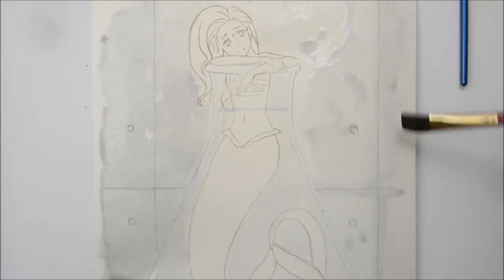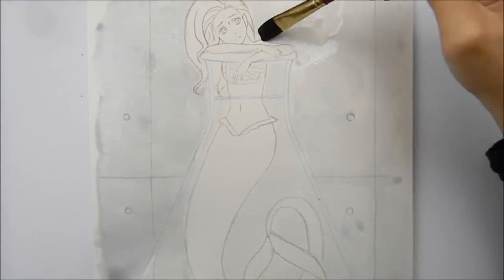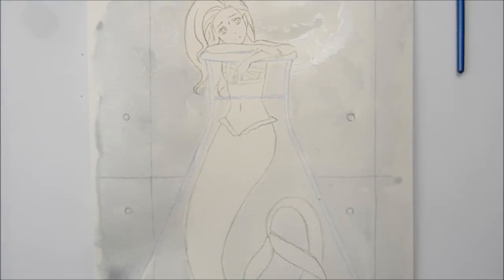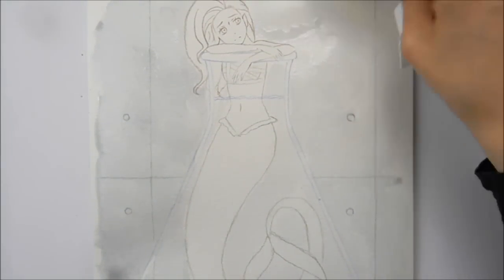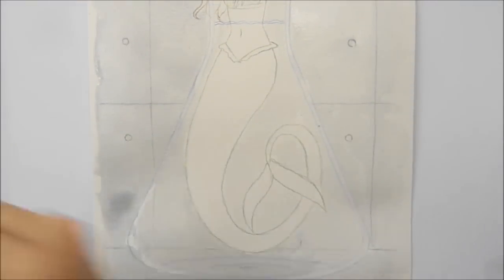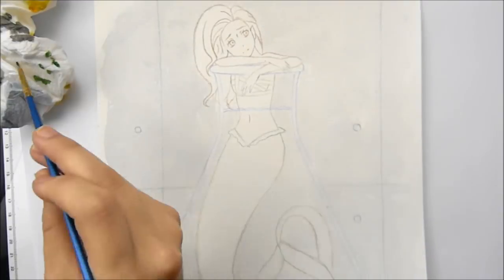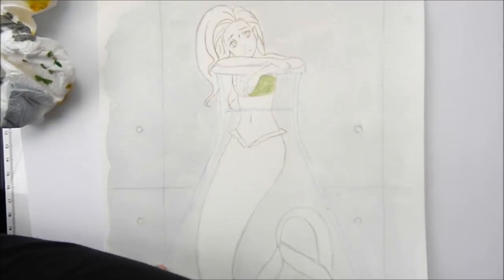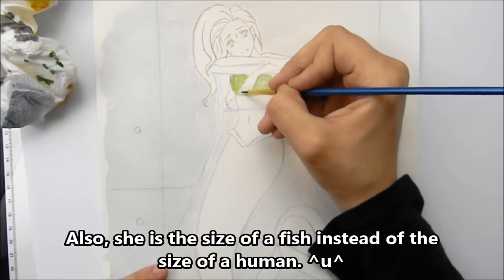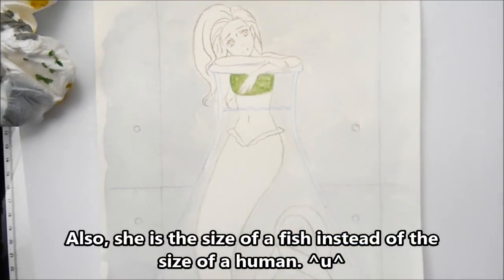At first this picture was going to be kind of happy, like she was just happy in this little bottle, and then I thought, it might be kind of depressing being in a little bottle. So what if she's the first mermaid ever found, and a scientist found her and put her in this science flask thing? That was the concept for that, and she's all sad, like, let me out, I don't want to be in here.